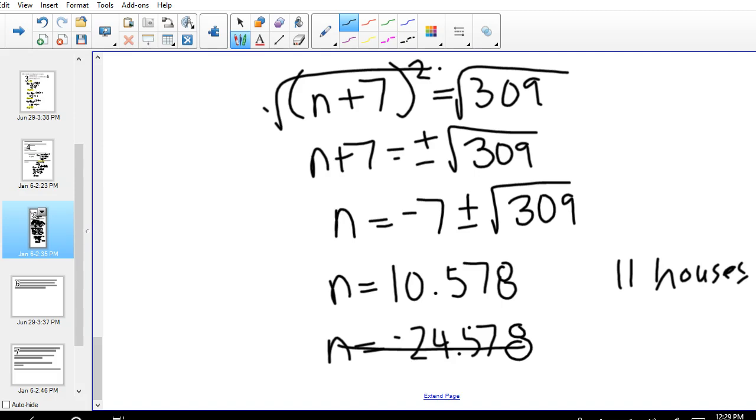But if you are looking at this problem and you see the answer choices are 8 houses, 9 houses, 10 houses, and 11 houses, just figure up how much it is for each one of those and see which one gives you at least 65,000. But there can be others that you actually have to do this for, where it's not in context, where you have to work backwards for this. So sometimes you might have to do that. But I'm perfectly fine with you doing whatever way is easiest whenever it comes to quiz and test time for these.